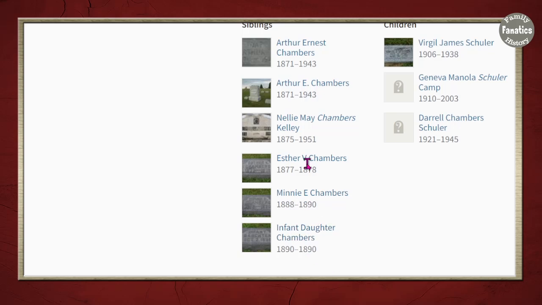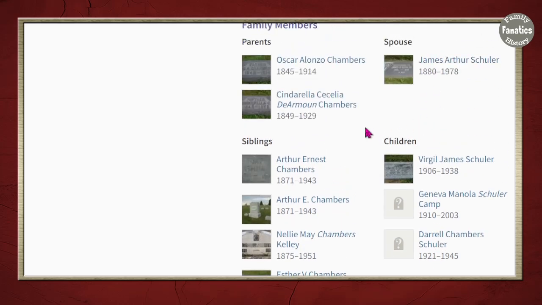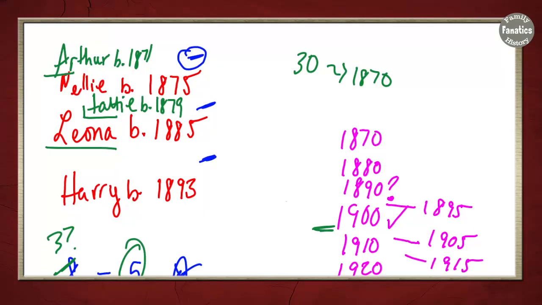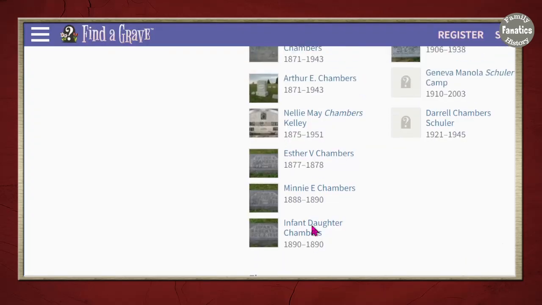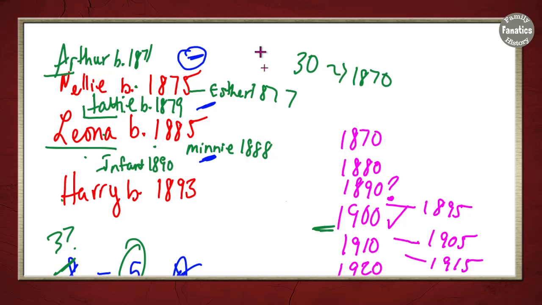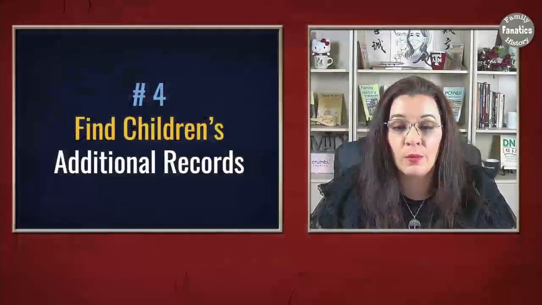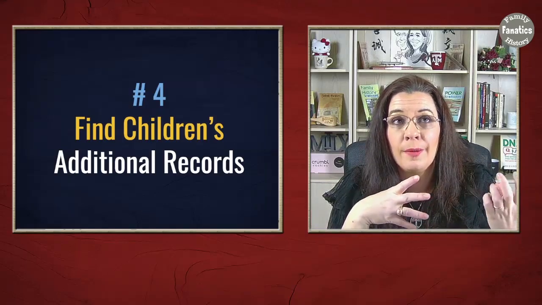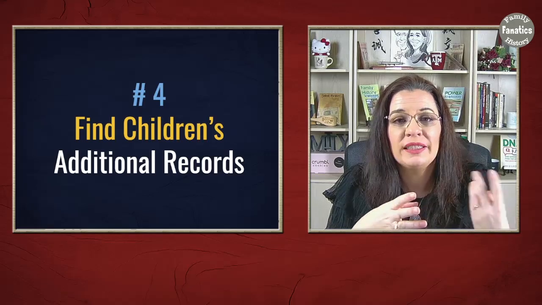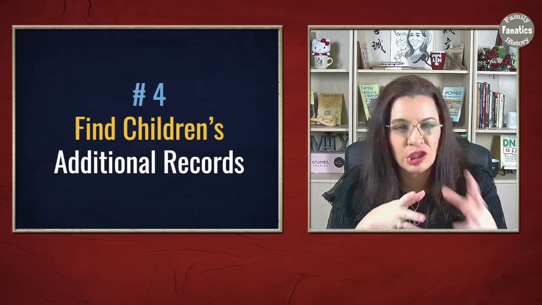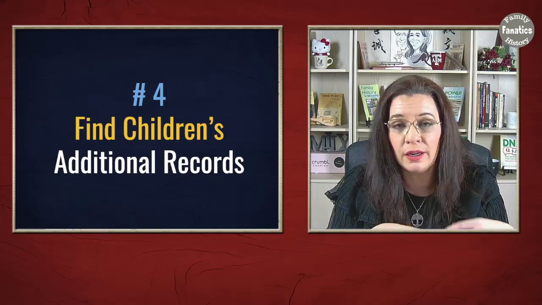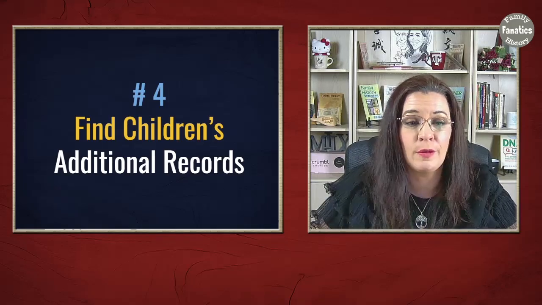So if I count these up, 1, 2, 3, 4, 5, 6, because this is Leona, I can come back here and I can add the children that I was missing. There was Minnie, an Esther, an infant. And apparently I can count because that's 8. 1, 2, 3, 4, 5, 6, 7, 8. I found the 8 children because I went and looked for records from that child. Now, I could have gone to Find a Grave and looked for Cinderella directly, but it doesn't always work out that way. So I was just showing you one example that had a quick win, that when you go and look for other records about the children of the female, you can pick up new information.